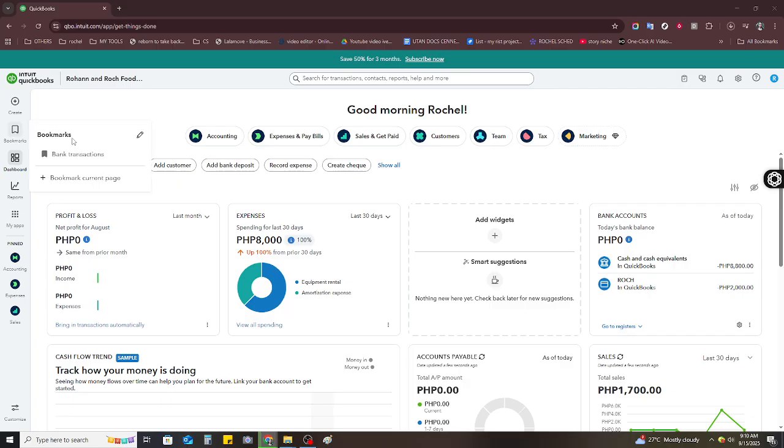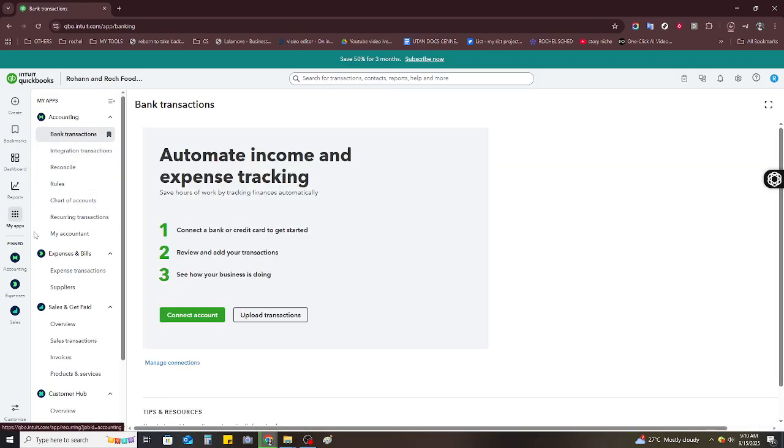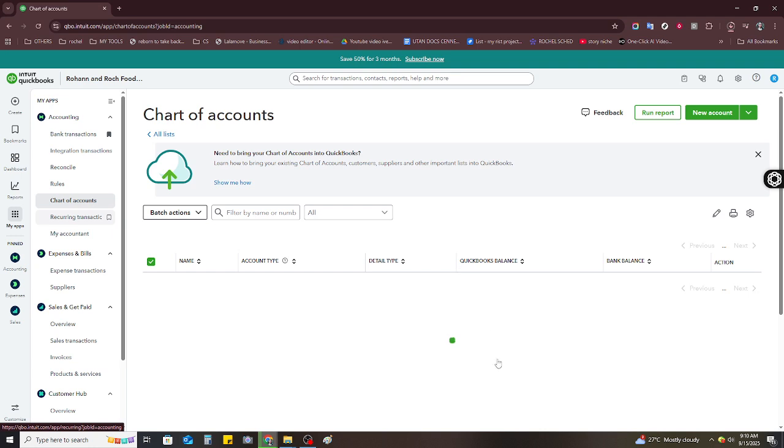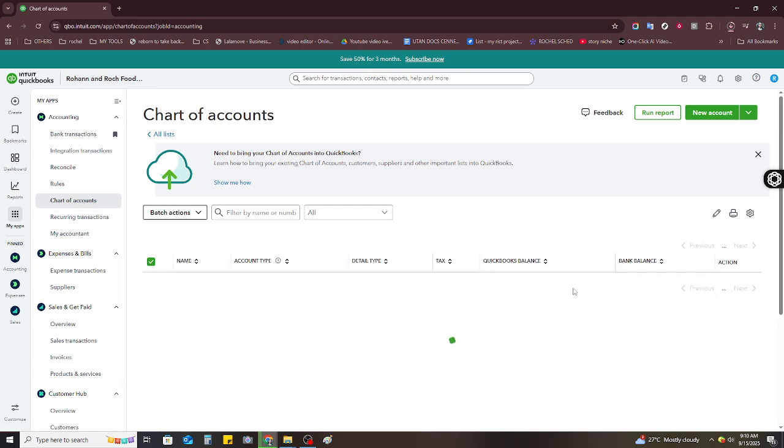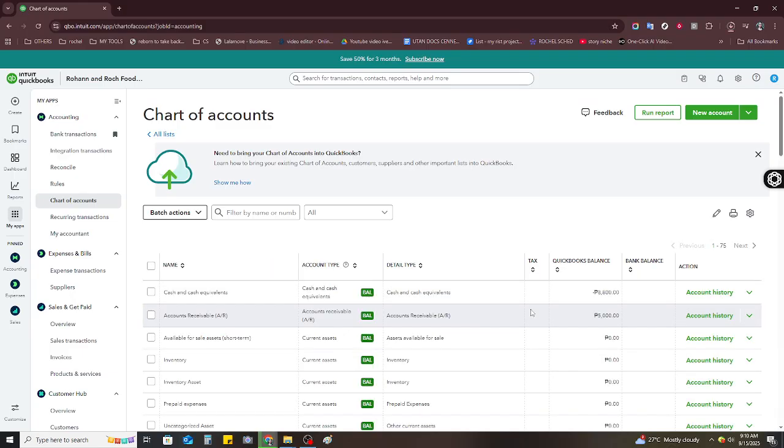If you prefer a more detailed search, you'll want to check out the transaction list. Start by clicking Accounting, found on the left-hand sidebar of your screen. From there, navigate to the chart of accounts. This is where all your financial data is categorized. Locate the particular account related to the transaction, perhaps a bank account or any other financial account that applies. Once you've found it, click on View Register or Account History. This will bring up a list of all recent transactions within that account.